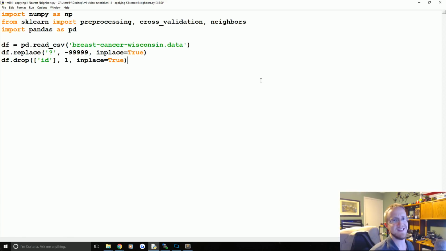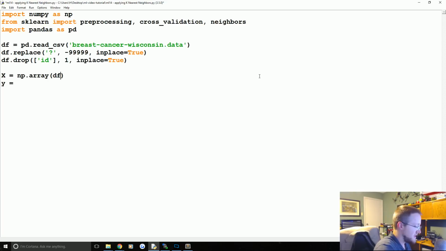Also, we only had 16, so you could, in theory, rather than replacing the question mark, do df.dropna inplace equals True, and just get rid of those. So anyway, it really comes down to opinion and also your specific data set and the algorithm that you're going to use. But anyway, we're going to do it this way. So now we're going to define x and y. Again, capital X is for your features. y is for your labels or your class or whatever. So x is going to be np.array.